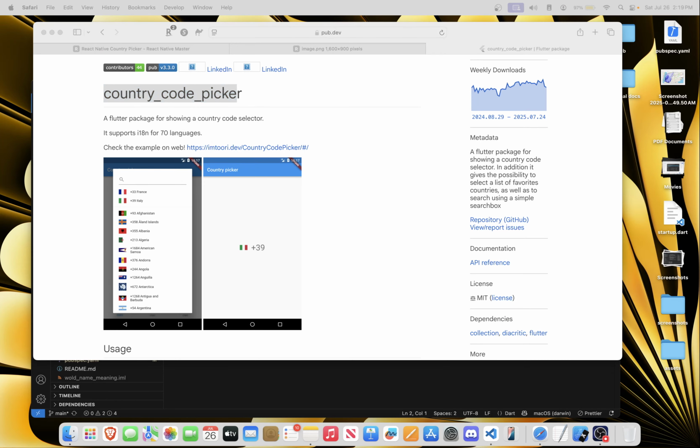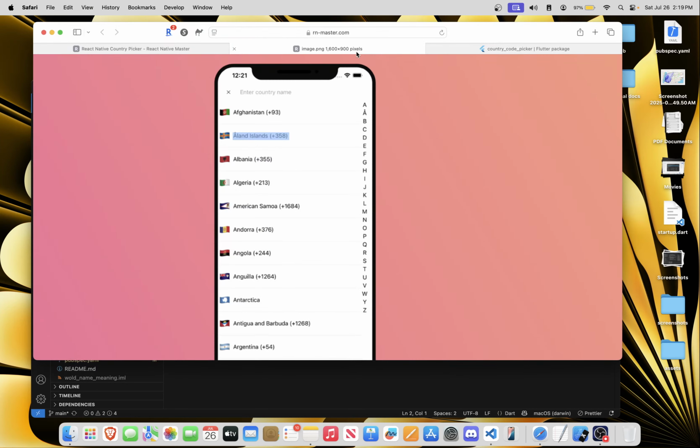Okay, I think you got the idea of what I am going to create. I will be using this image as the reference. I will be creating something like this, a simple UI widget that appears when I click on the country and shows me the list with an alphabetical selector at the right side.